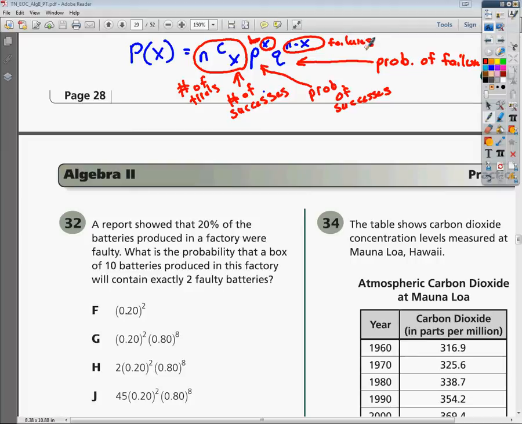Well, if you know all of that, you can plug these things into this problem to help you solve this a whole lot easier. But again, you're having to try to pull out the information that's important. It says a report showed that 20% of the batteries produced in a factory were faulty. And since this is a binomial theorem, that means we either have one option happening or the other. So in this problem, we have batteries that are faulty. That's going to be technically our success because we want to know what's the probability of them being faulty.